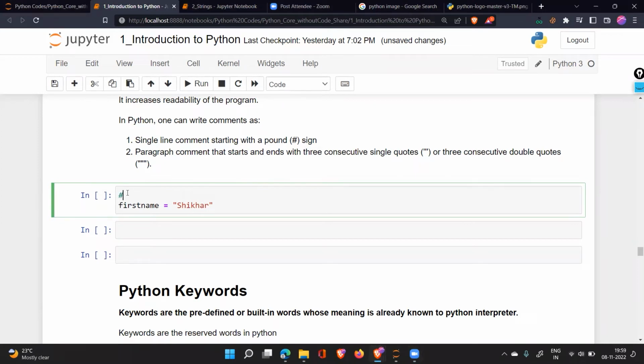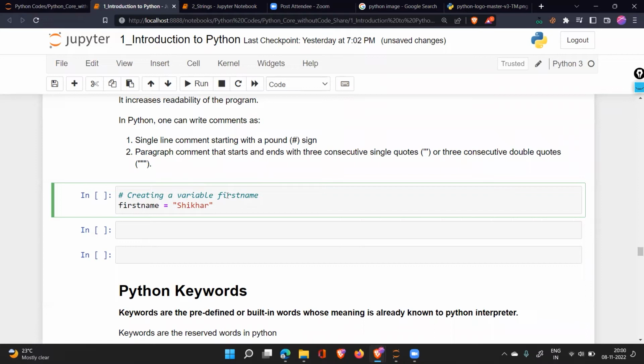How to add the comment? You have to put a hash. When you put a hash, you can say, creating a variable first name. And what is this? This is considered to be something called a comment. Now, the comment is present here. It will not be executed. This statement does not execute, but it will be there for anyone to see. You tried to create a variable named first name. This is the variable. So you can mention that.